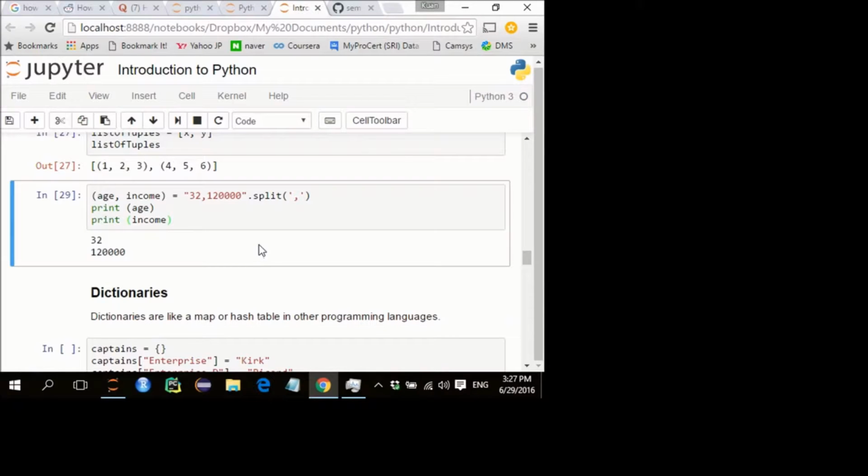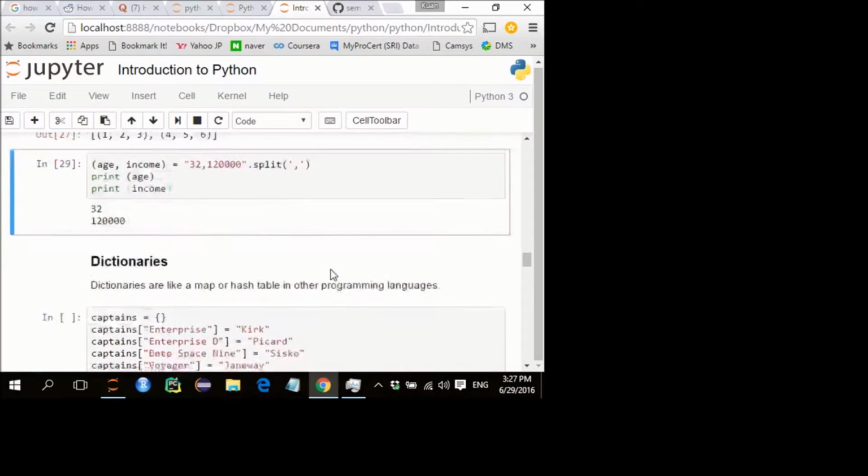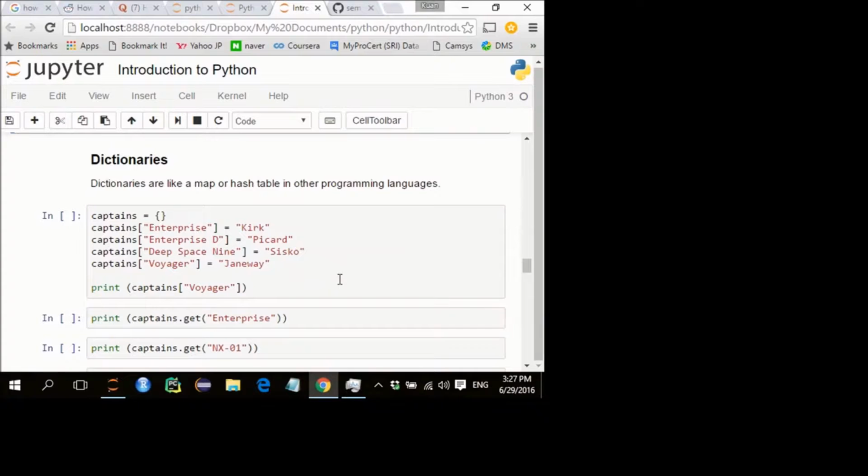Okay, so we have list, we have tuple, then we have dictionary. The dictionary is similar to a hash table. That means you assign a hash or index to a value. For example, I say captain. To create a dictionary, we use curly brackets.